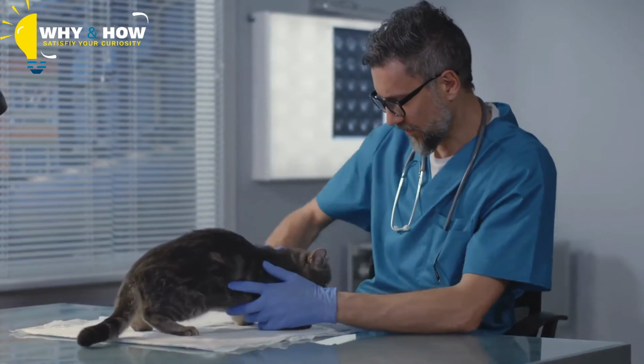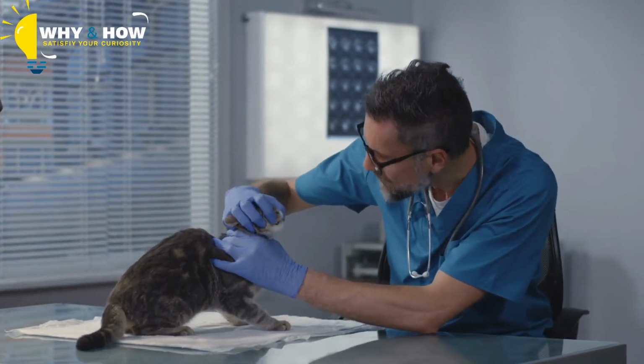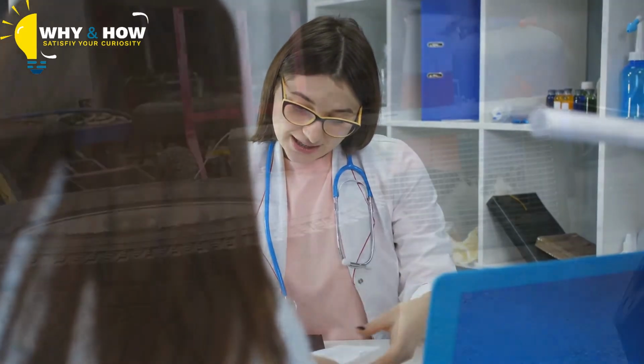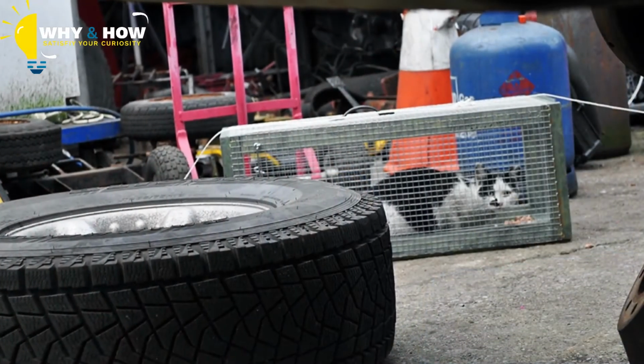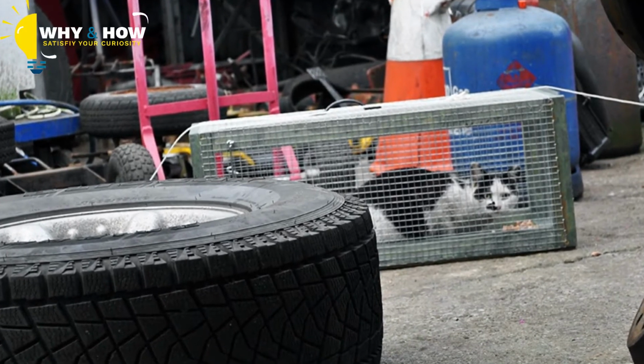Back at the animal home, the kittens were given a thorough examination and proclaimed healthy. These kitties were very lucky indeed. So what about the mother cat? Well, according to Tanya Mazzoni, the shelter's director, they knew it would be impossible to adopt her due to her being feral. Therefore, they left a trap out for her. Thankfully, she was quickly caught and given a checkup before being spayed and returned to where she'd been picked up.